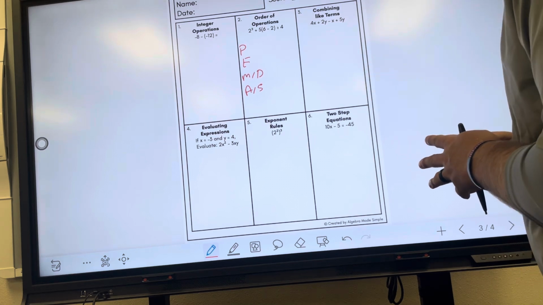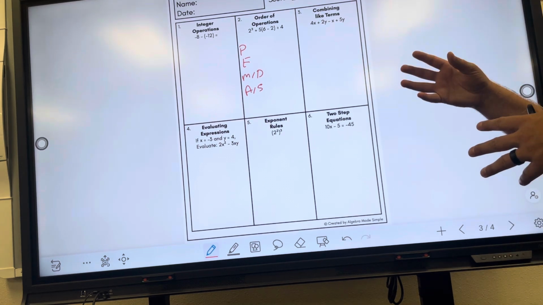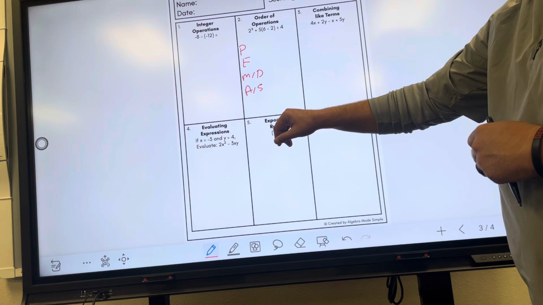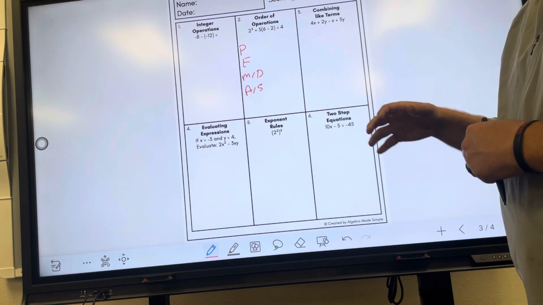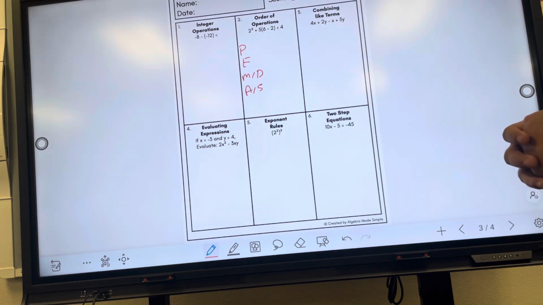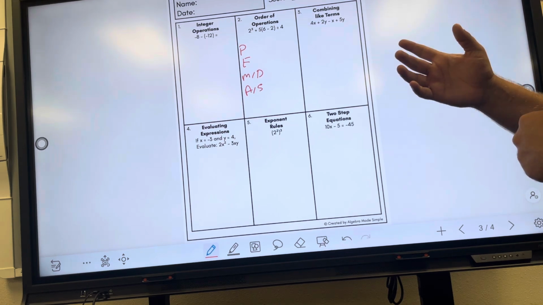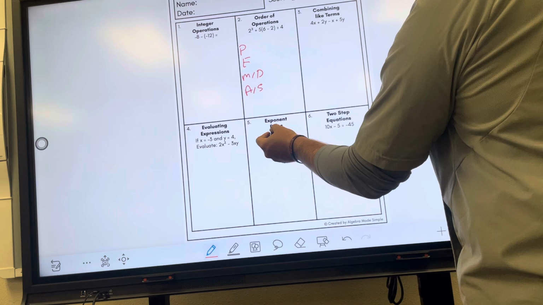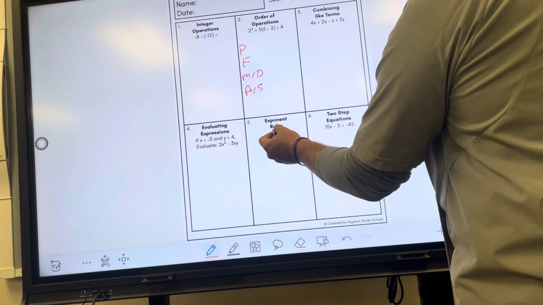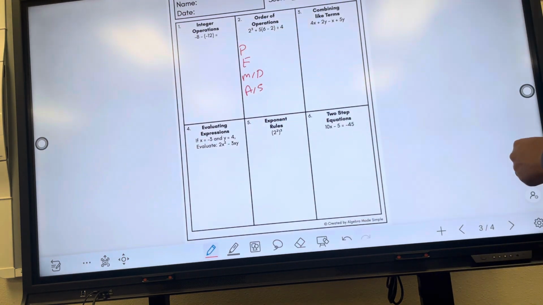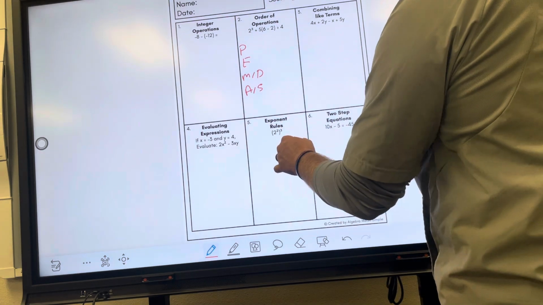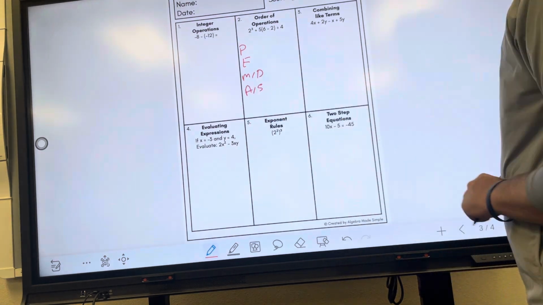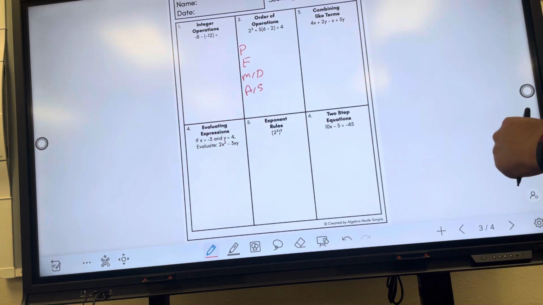Number 5, exponent rules. So when you're dealing with numbers raised to exponents, or raised to powers and then to another power, there's a specific rule you can use here. If you need to, you could actually break this down. So this means 2 squared 3 times, and then think what 2 squared is. If you want to, you could break this all the way down, and then it should give you the amount of 2's multiplied by each other.